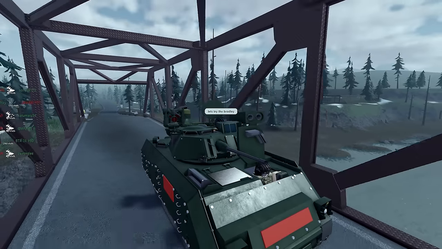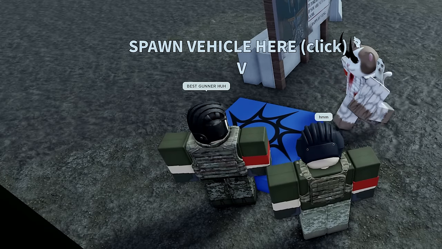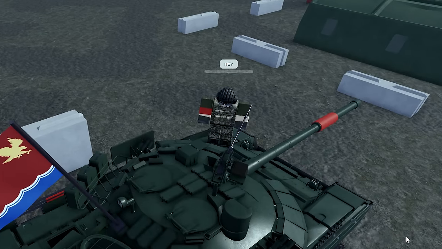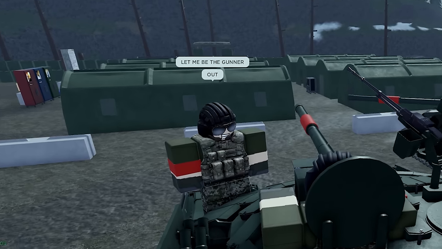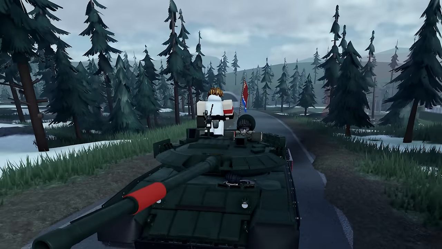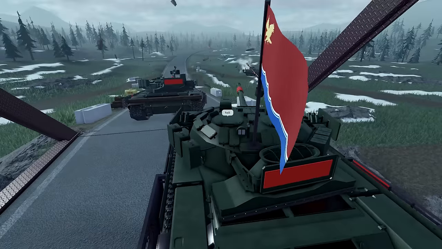Let's try the Bradley. Hopefully we can take out main battle tank with this. Don't worry, I'm the best gunner. Best gunner, huh? They really drafted Thanos for war. Hey, open the hatch. Yeah. Get out. Why? You're the worst gunner ever. Let me be gunner. Out. Chill with the caps, dude. You already know who it is. It's your boy. Get out. Off before I fist fight you. Advance. How?